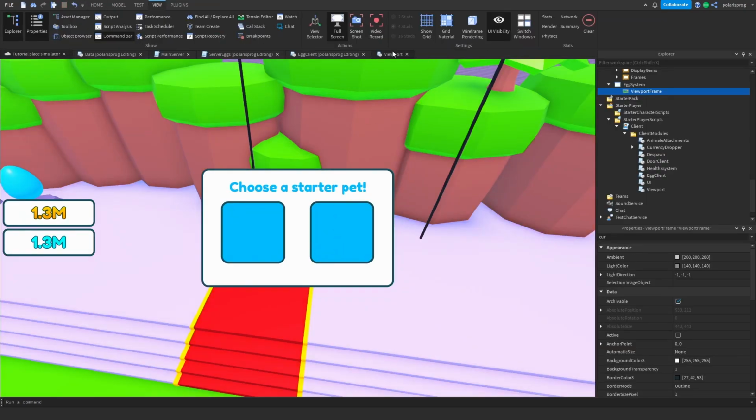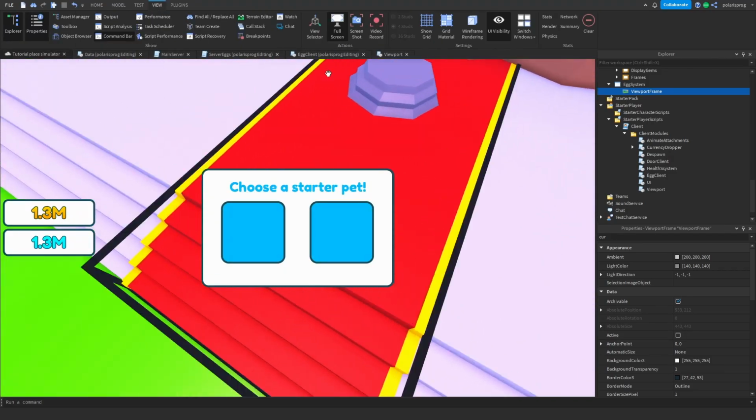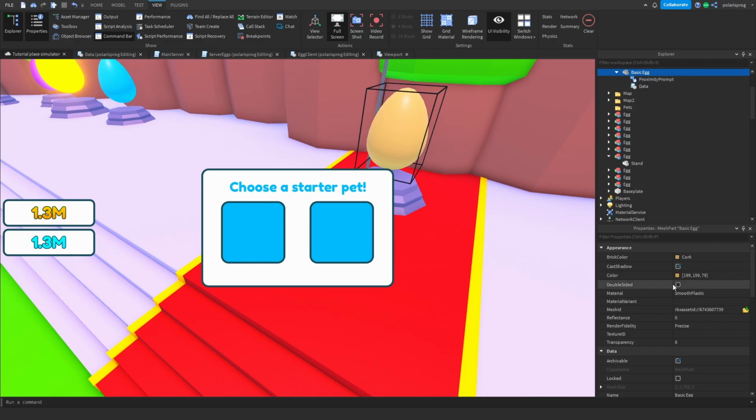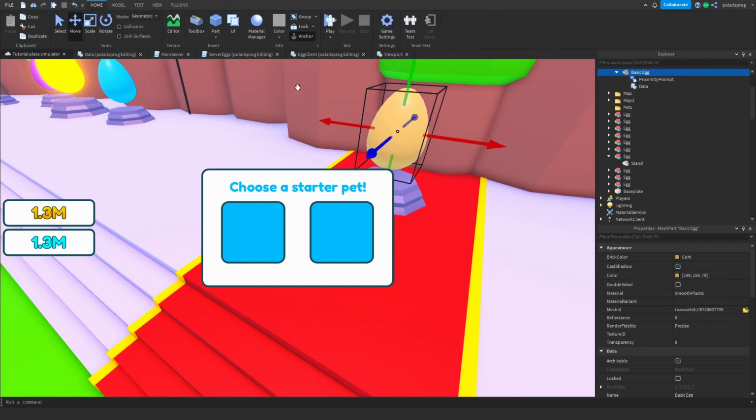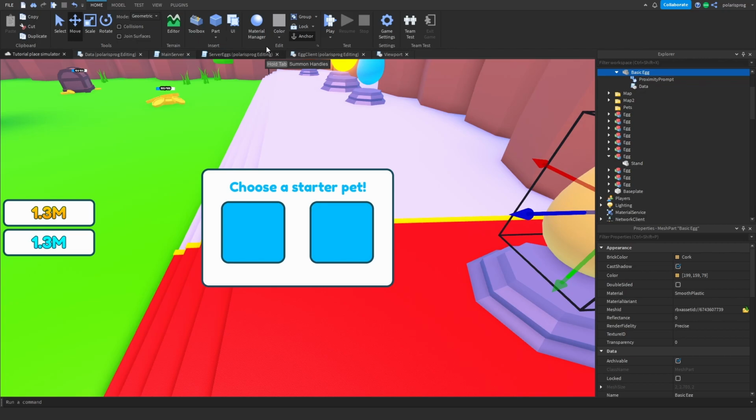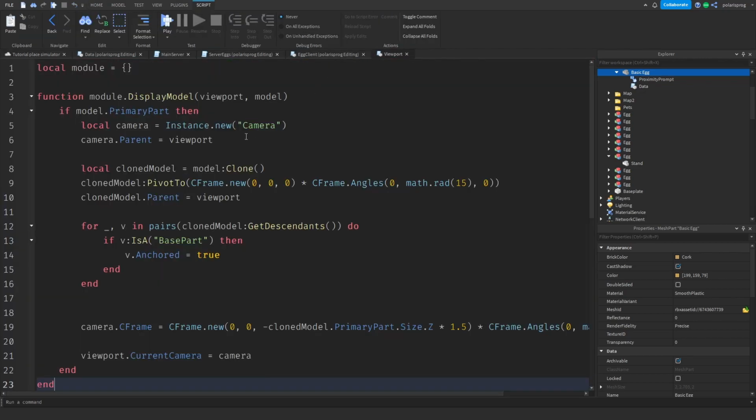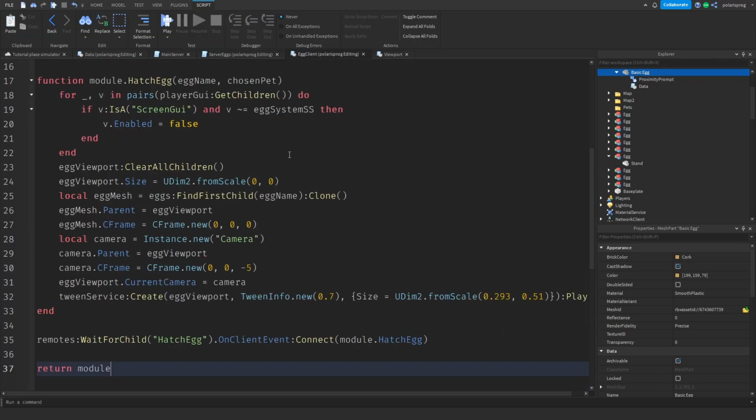We should move back a bit more. Let's see. So I'm going to select the move tool. Okay, so we need to move in the other way, so I'm going to enter my egg client, and I'm going to change this to 5 instead of -5, and that might work.